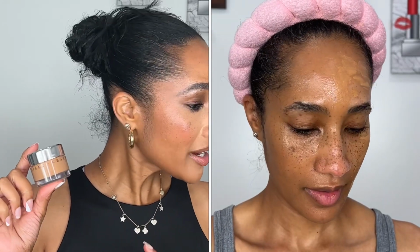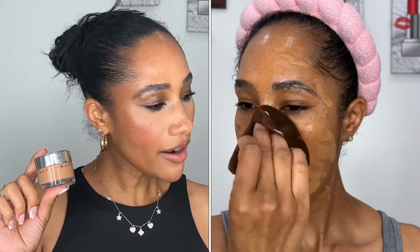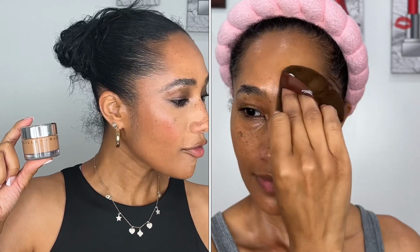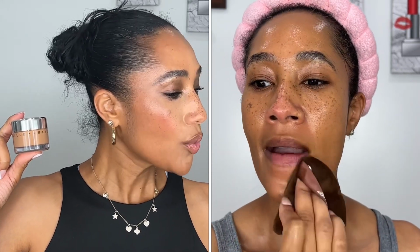So this is an oil-free, ultra lightweight foundation with a refreshing texture. The oil-free gel allows for adjustable coverage due to the buildable formula, and it's ideal for everyday and evening wear. It has light reflecting pigments within it, and it's going to reduce and mask the appearance of imperfections, offering a flawless finish. The formula contains 60% water and is infused with aloe leaf and chamomile extract, working to moisturize skin whilst also providing coverage. So this particular foundation definitely has a lighter feel to it than the Chanel.